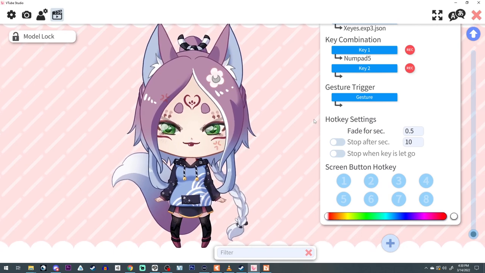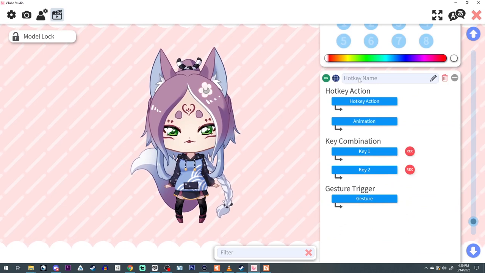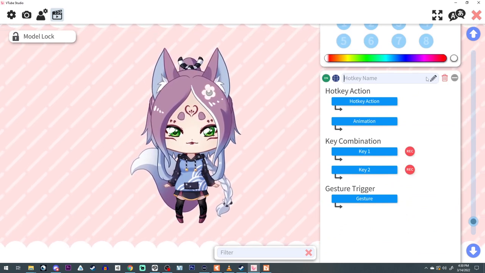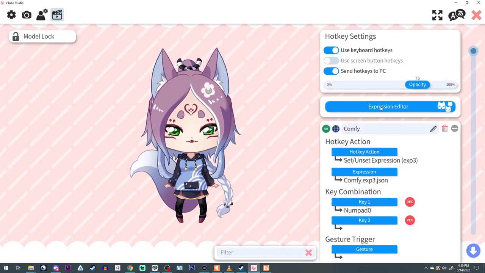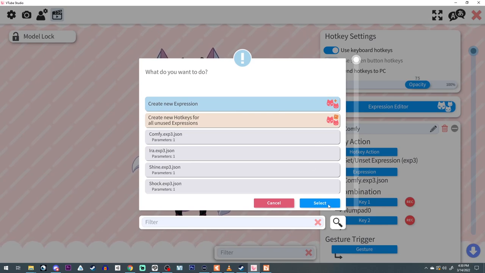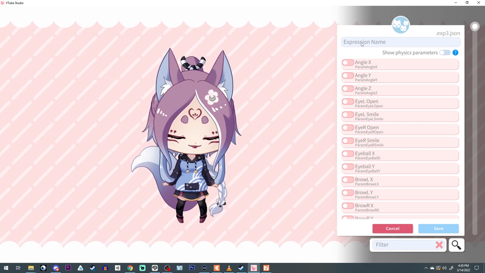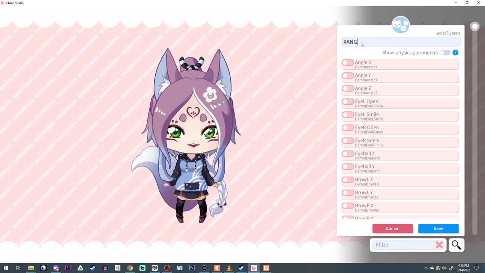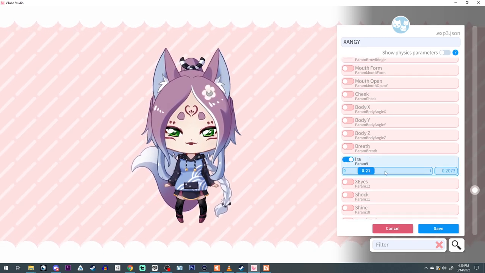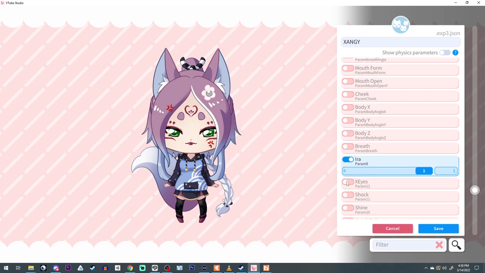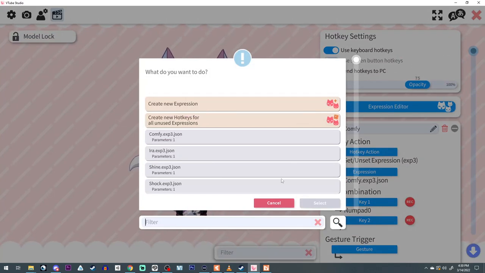That's just me hitting both buttons at the same time. And if we really wanted to, we could do XD angry. At least, hold on. I don't want to do it that way. I want to do expression editor, new expression, select. This is something that this program does, and we're just going to call it X. What we're going to do is we're going to do eat up, and then we're going to do excise. Yeah, excise. So it almost skips a step.